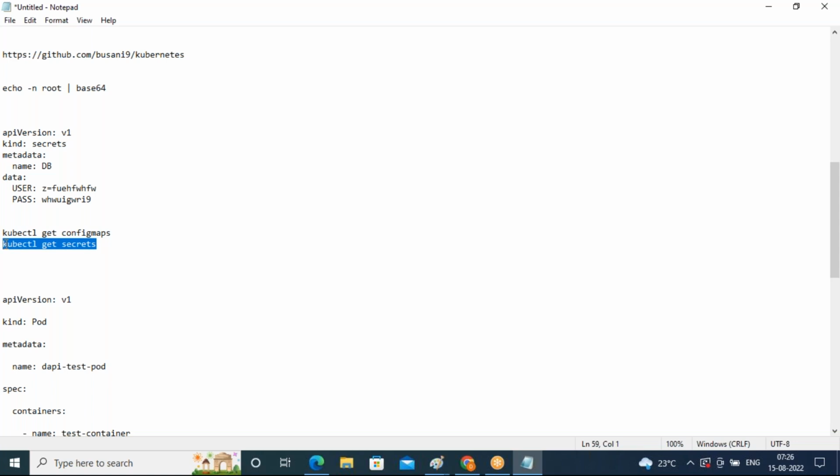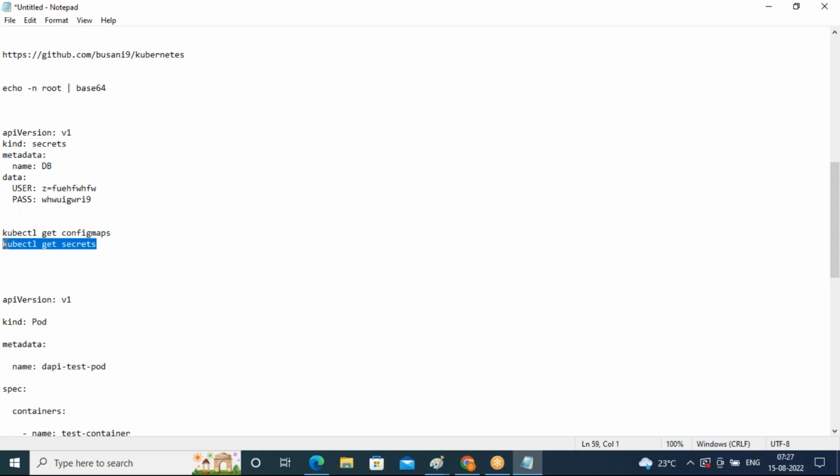Okay? So that's the concept of secret. Both are same. Config map and secrets are both the same. Okay, the only difference is secrets are for security purposes. So this is an interview question also, guys. What is the difference between config map and secrets? You can say, config map is for general variables, and when it comes to secrets, it is for security purposes. Security is like a password, username. So if it is secure data, then I don't want to expose them.